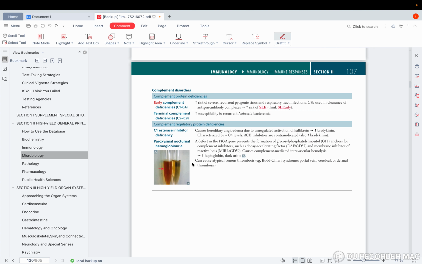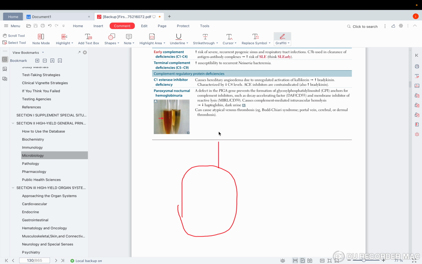You remember we had basically this mast cell, it has two antibodies on it, IgEs, and then the antigen comes and cross-links them. When it cross-links, the mast cells degranulate and lead to anaphylaxis.